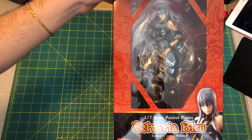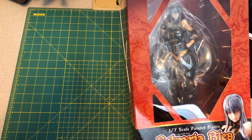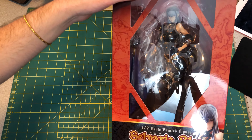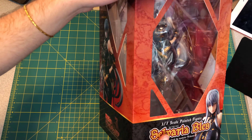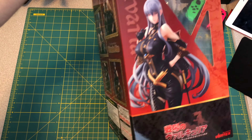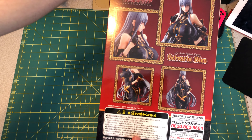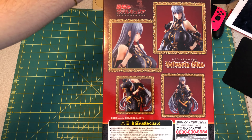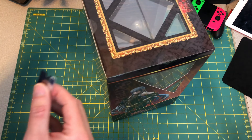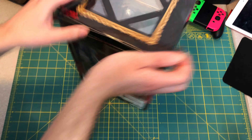There are a few figures of this character — I have her and, I forgot the other girl's name, but they're the Christmas versions of them, and I really do like those figures. I think this is the second run of this very specific figure that they've done — so this is the second edition of this figure. I thought I'd pick it up while it's still out. Let's go ahead and get it open.